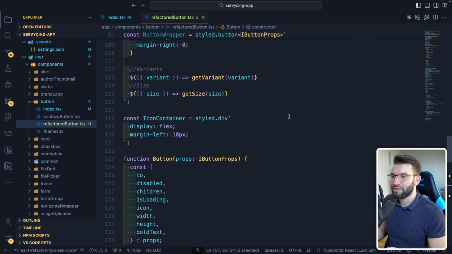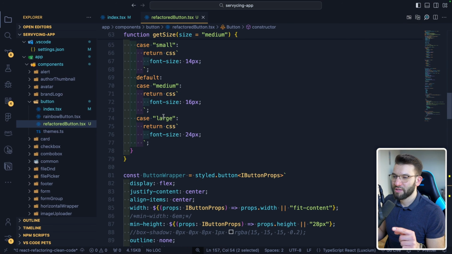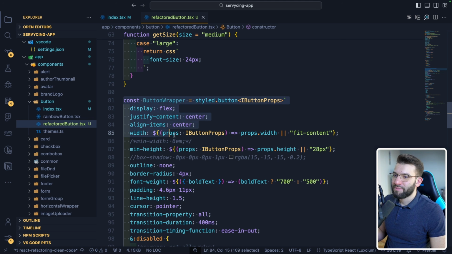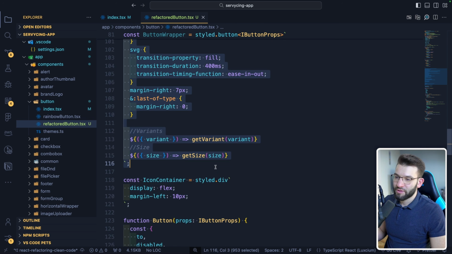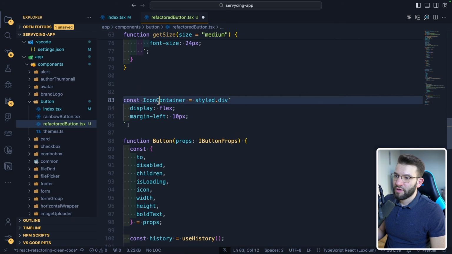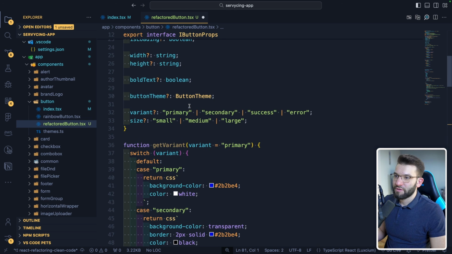I can go ahead and get started using this one. I'm going to go right under the top in here. We've got the different variants. I'm going to use it on the bottom. Well, let me just clean up this style component because I no longer need this one, because I've already implemented what I needed. I don't need the icon container in here. I'm just going to leave it for a second just for reference.